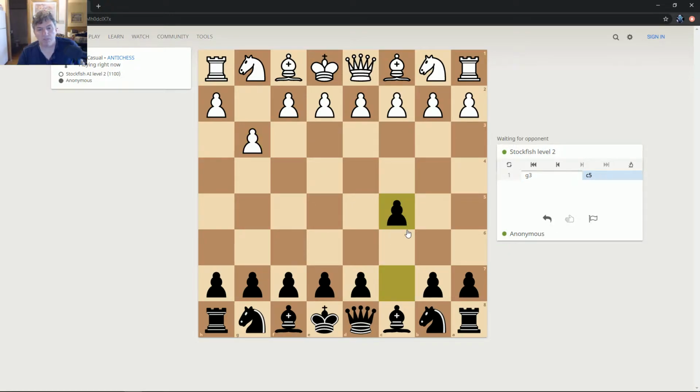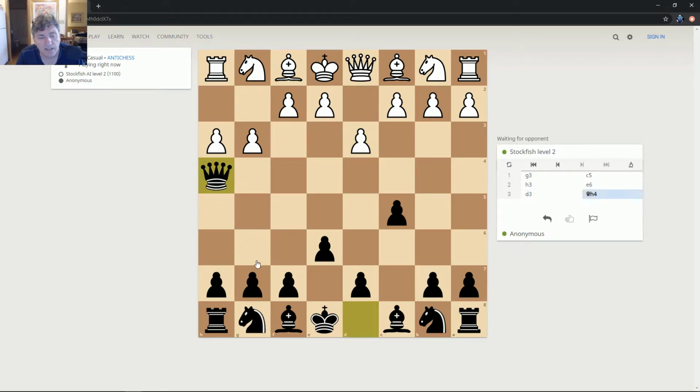Okay, so I move my pawn up. Let's see. I won't dictate the game here. My voice is getting kind of weak. Let's see. Let's do that. Okay, take that, please.